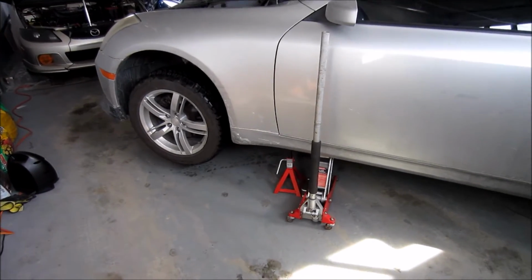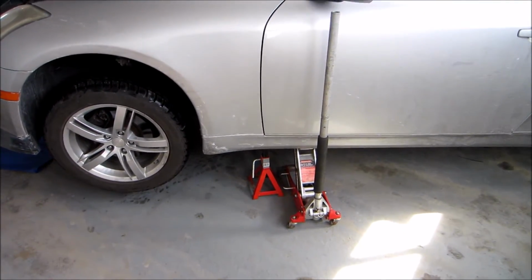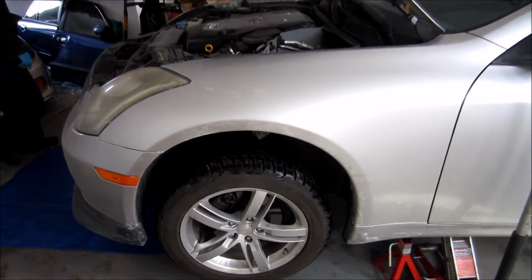Okay, so the car is up on both sides using the jack and obviously the jack stands. And now we're going to drain the oil.